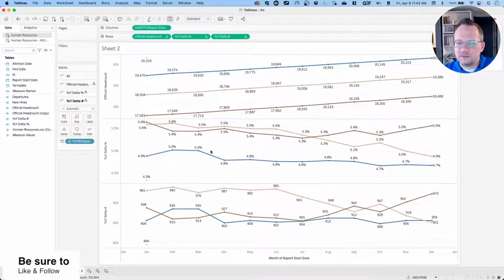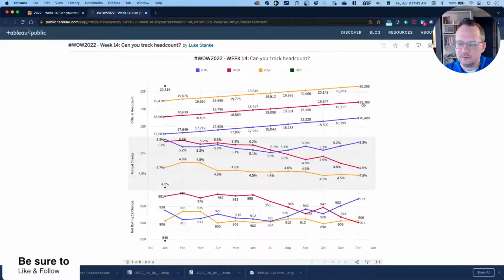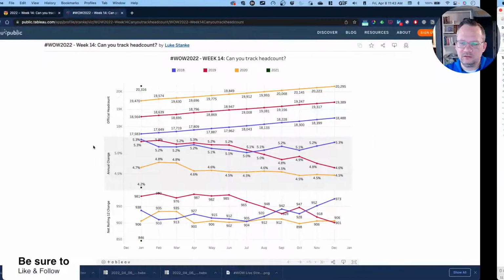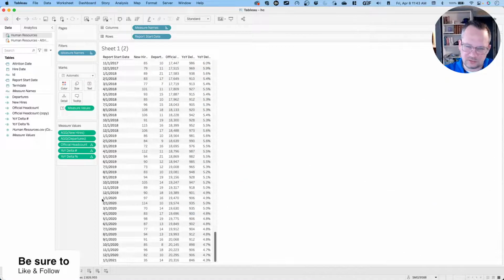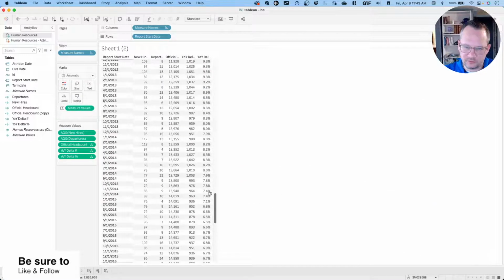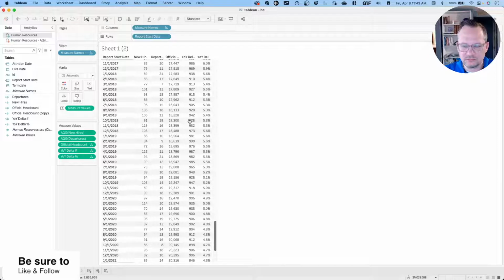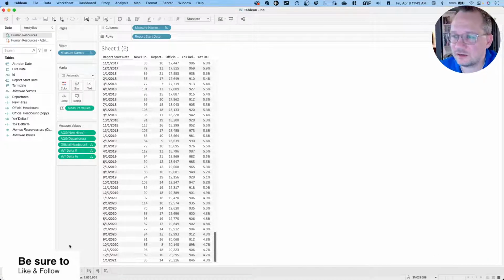I'm going to have to check that whenever Luke opens up the workbook to figure out what I fouled up on. But the good thing is we've worked through the logic of how to do that, and now we're just arguing over 0.1%, which I could make an argument for, and I can make an argument against. But for the sake of time, I want to be respectful of everyone's time, so I think we'll go ahead and wrap this up here.